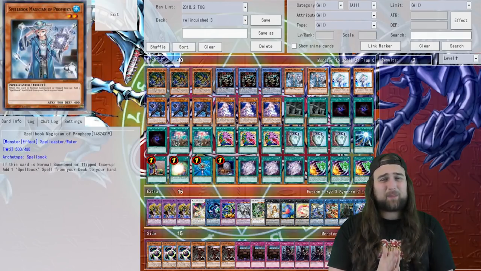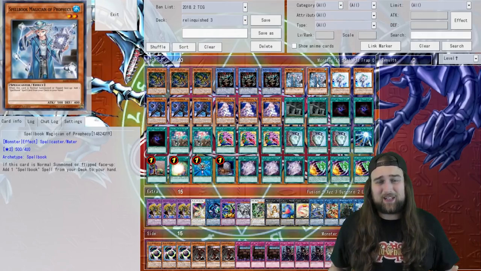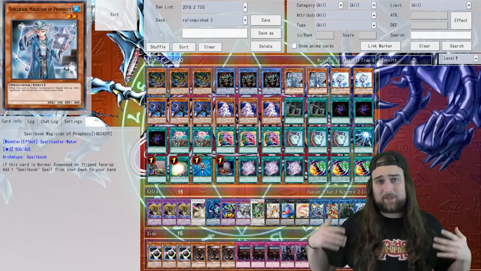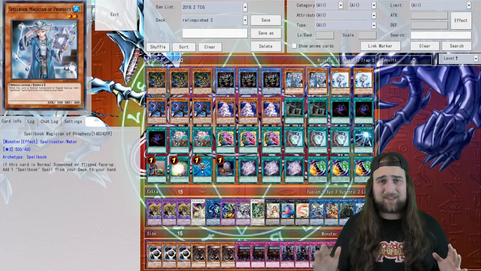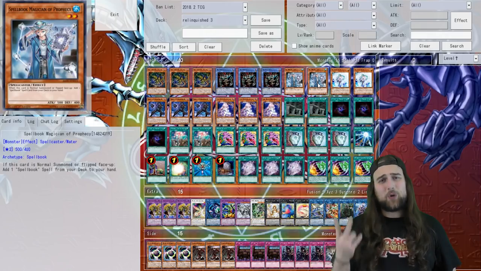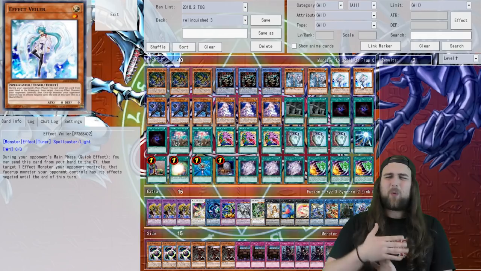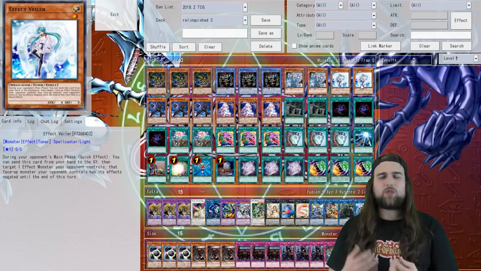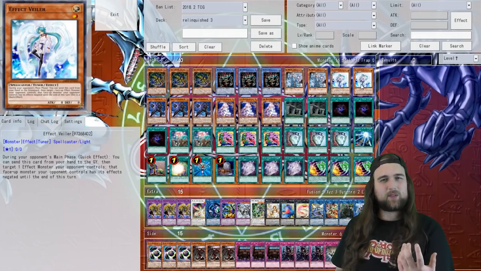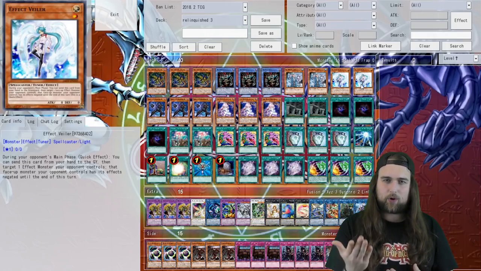But speaking of spellbooks and the Blue Boy engine, we play two copies of Blue Boy because it's really good. The spellcaster, you send it off of the Spellbook of Knowledge, draw two cards, fantastic card. Really good plus one search card for the deck. But then you play two copies of Effect Veiler. The reason why is because you don't want to play Ghost Ogre necessarily. Ghost Ogre is better against Pendulums, for example, getting rid of the Electromite, so those two zones don't get opened up for your opponent.